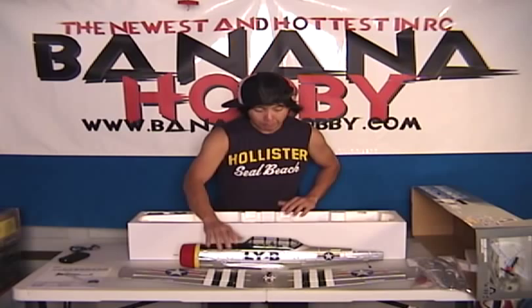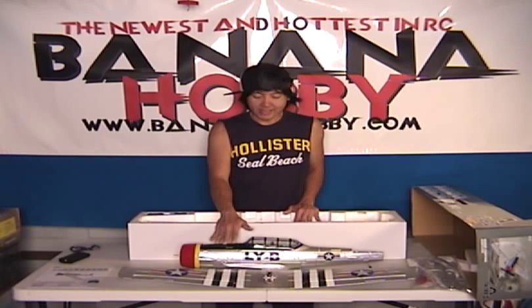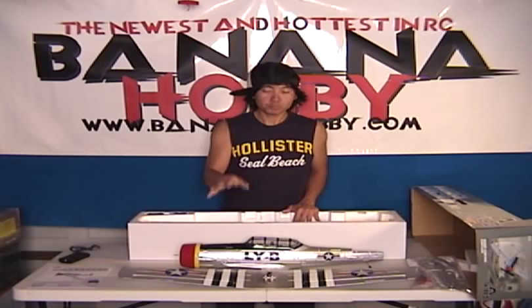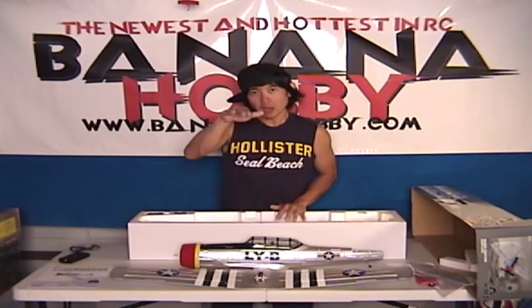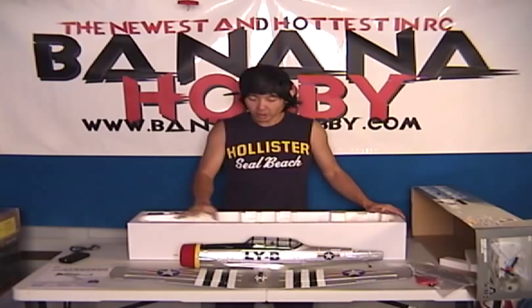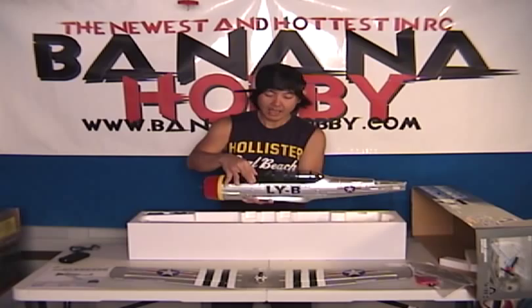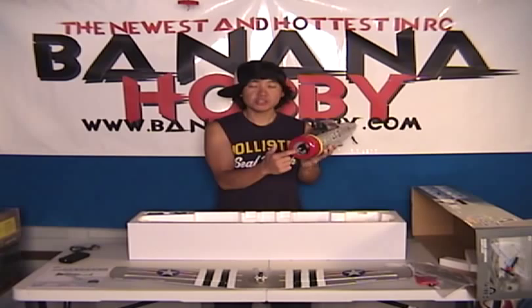This thing is gorgeous. This is a four-channel aircraft — throttle, aileron, elevator, and rudder. It's a very good Sunday flyer, yet it can be very aerobatic. It is very, very stable with a nice dihedral in the main wing, making it very upright-friendly. Down here is your battery hatch, held on by a rare earth magnet — it just snaps into place, very solid. This is a gear brushed motor system that proved to have plenty of power.